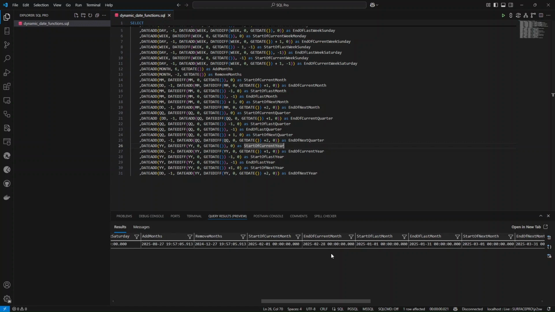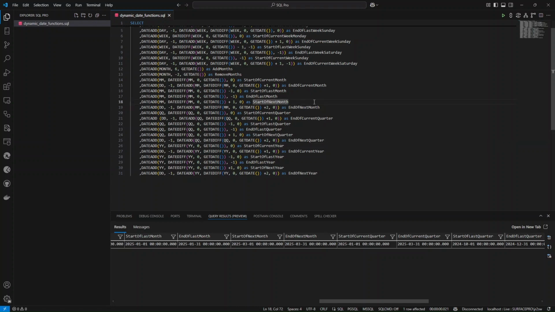There's also a way to look at the previous month, and that's another one that I use pretty commonly. Once again, this one's looking for start of last month. So same concept, different month, previous month. And so those two will give me the time frames and the windows for the previous month. Okay, so we will move on to the start of the next month. Now, let's see where that is here.